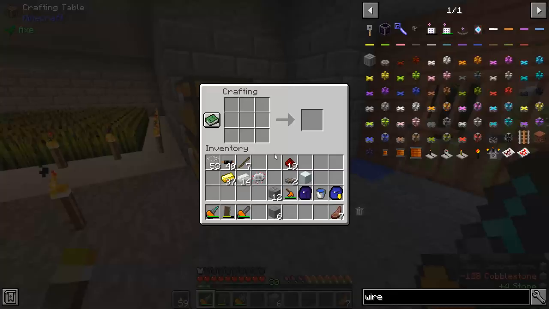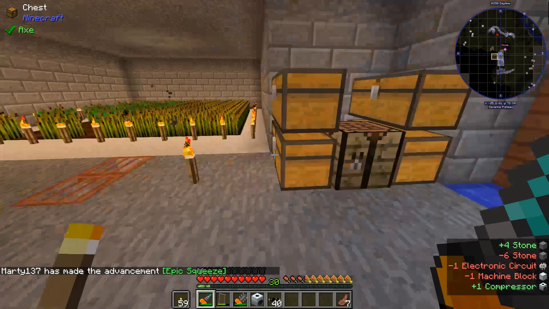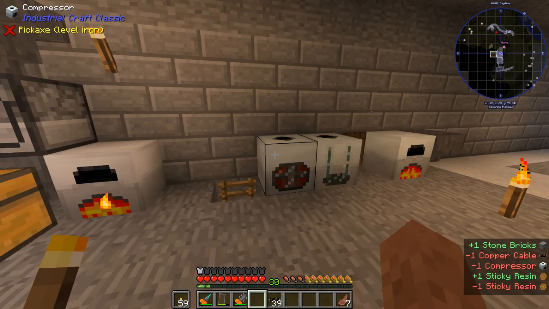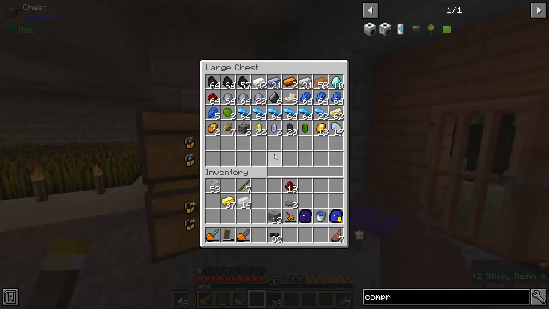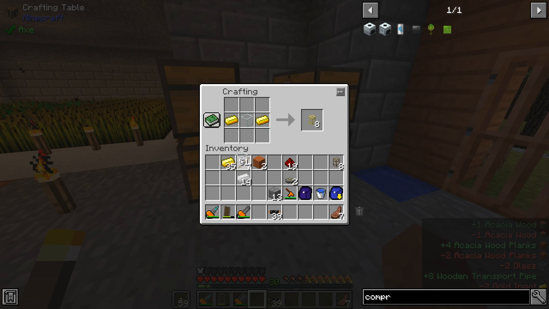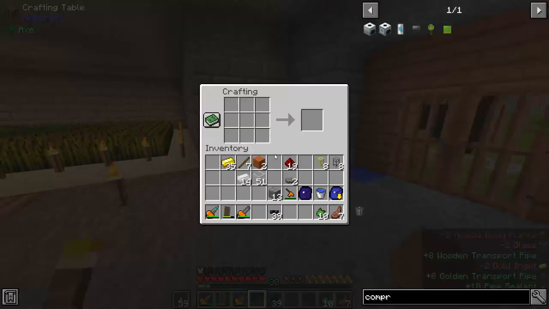Okay, so compressor. Right here. Complete. Copper cable. Let's pop that out. Get that right there. Compressor. You're getting power. Let's take sticky resin. Compress that down. Let's get 2 of them just in case we need. So we're going to get some pipe sealant. We're going to make a wood pipe. We're going to make a gold pipe. And then we're going to pipe seal those. Just 2 of them, though. So one of these.